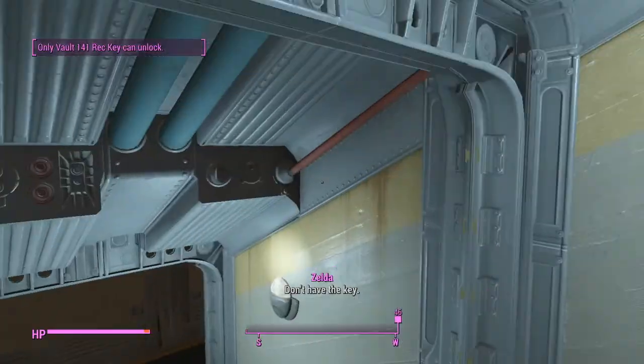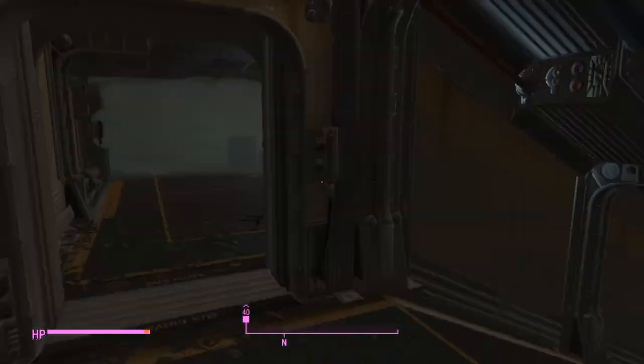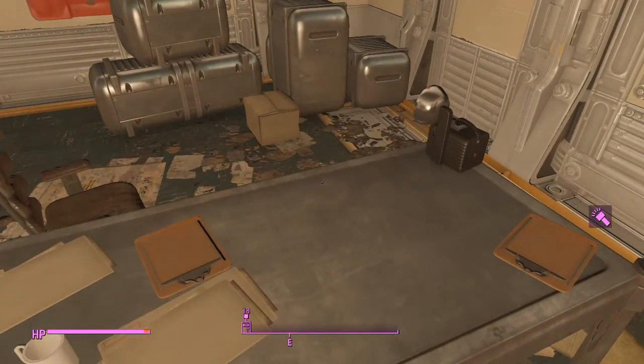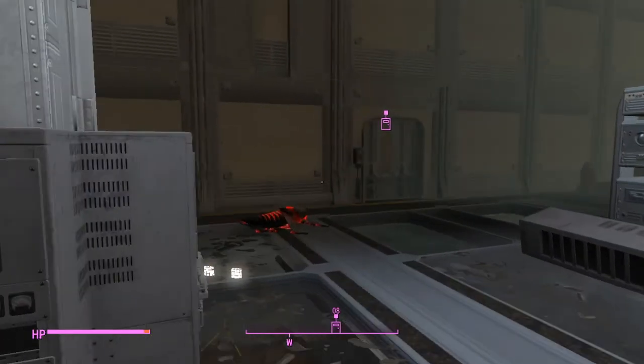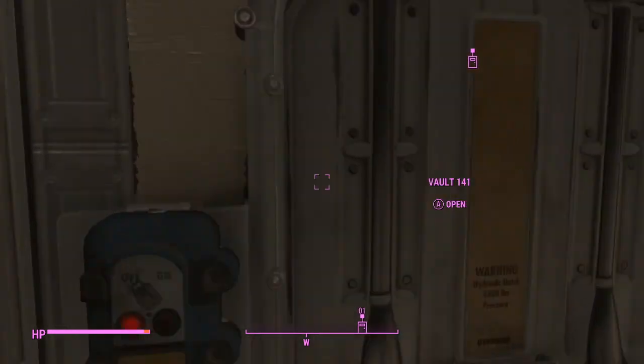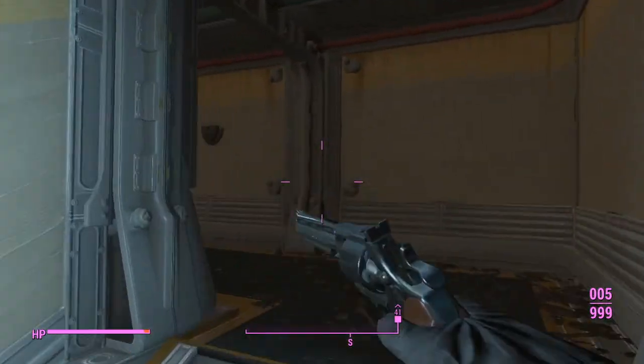Don't have the key. That is the rec room. Interesting. Okay, this vault is big. Is it? Oh, there it is. Okay. I've been looking for it for a while now, and it was right there, and now I feel kind of dumb. That's okay. It's not the end of the world. Okay, now I can get to the stupid rec room.